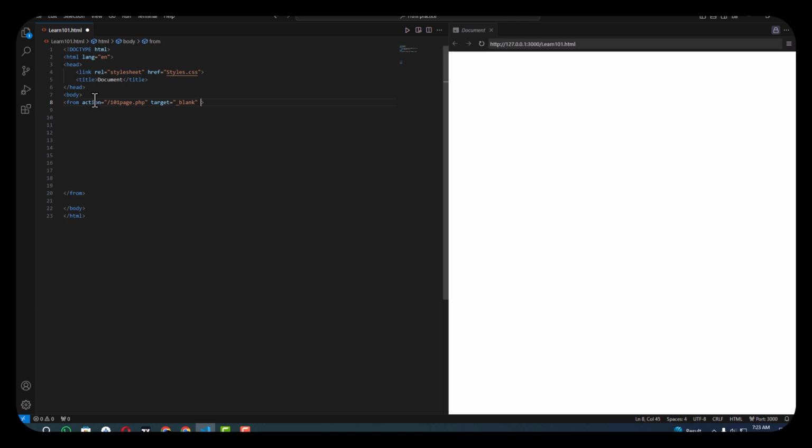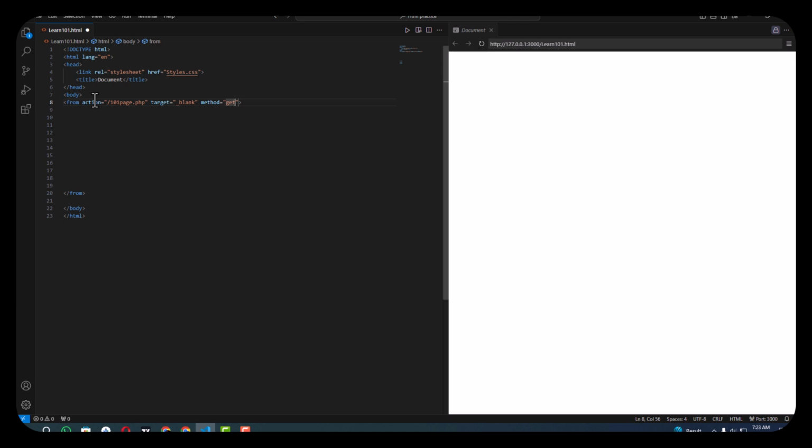Okay guys, now we set our method. There are two types of method, the get method and the post method. Get method is mostly used for unsecured data. It has a maximum length of 2048 and the data will be sent in the URL, meaning anyone can have access to your data. But post method is the most secure method because it is sent on a transaction basis and the data limit is unlimited. So you can use post method.